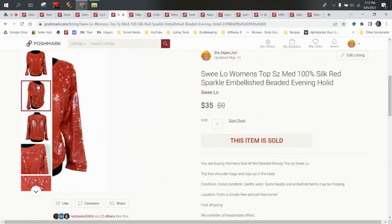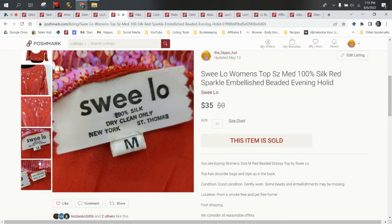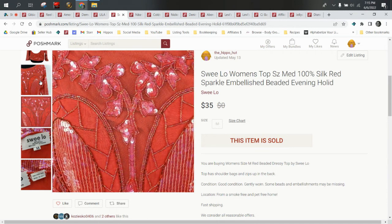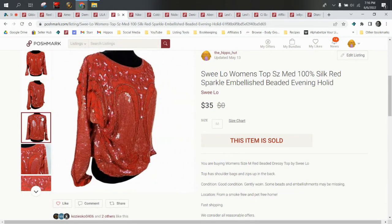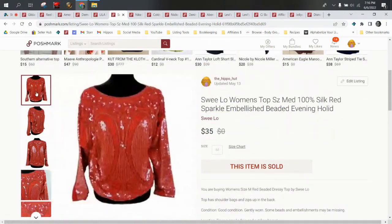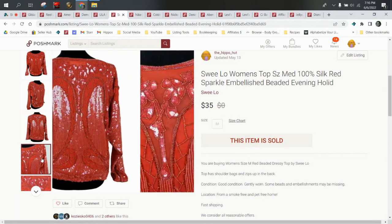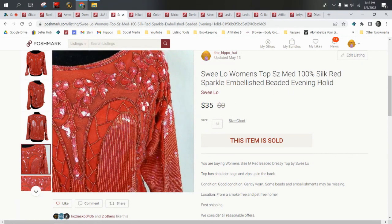This shirt was in a wholesale lot — I thought, oh my God, whose grandmother from 1960 put this in there? We've had it for a couple years, took a long time, but it finally found the right owner. Do y'all know it weighed over a pound? All these beads and embellishment — this shirt was so heavy. It's pretty though. I put in my title and it got cut off, so there's a tip: make sure you're staying within the character limit when you're typing your titles. Don't get overzealous with your keywords. That would have said 'holiday.' It's a nice shirt — it sold for $35.